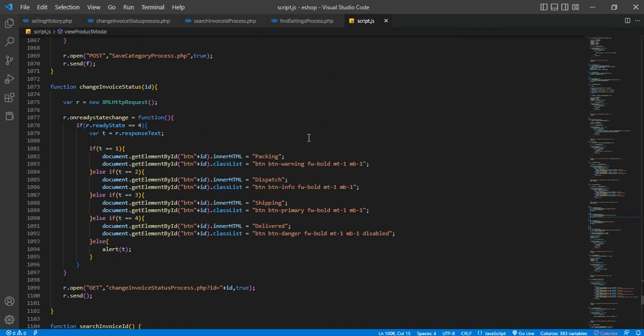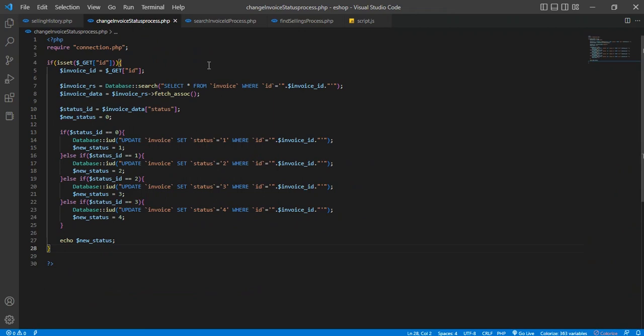So in the change invoice status function, I have sent the ID that came from the on-click into the change invoice status process file in the get method, and in the change status process PHP file, I have added our connection PHP file at first. Then I have assigned the ID that came in the get method into these variables.